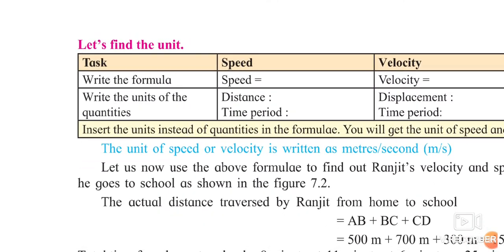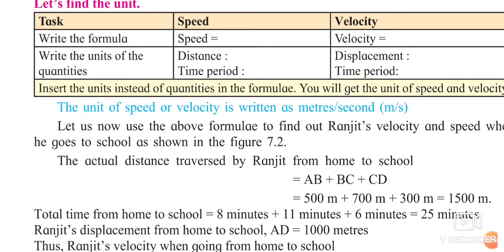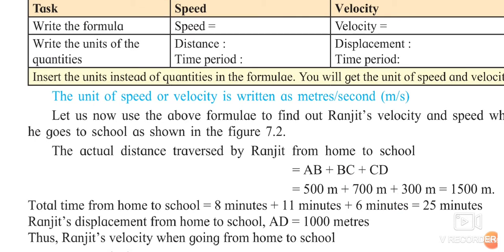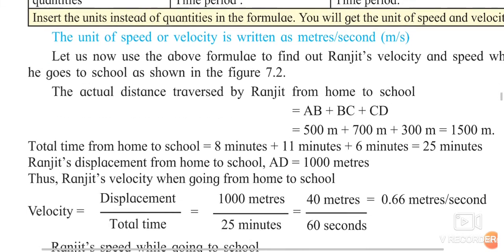Now you can solve this: find out the formula for speed and velocity. This can be done on your own. You know the formula for speed; if not, go through your earlier 6th standard textbooks. Below, in the blue line, they have given that the unit of speed and velocity is the same, that is meter per second. Why meter? Speed is distance upon time. Distance is calculated in meters, on top, divided by time, that is seconds.